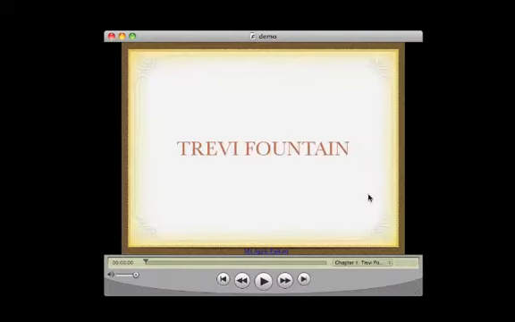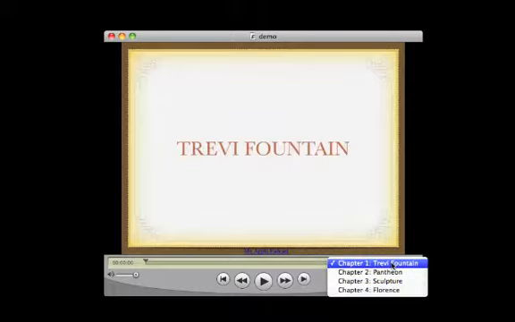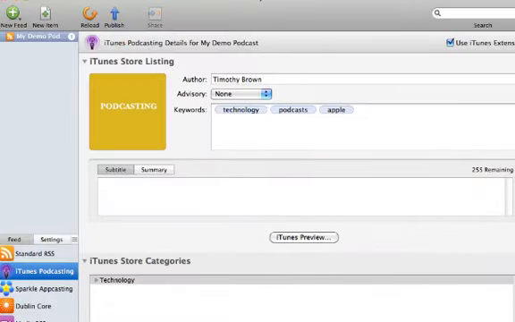Okay, I just exported my video file and this is what it looks like. As you can see along the bottom, there's the hyperlink that I set up in GarageBand, and to the bottom right are all the chapters that I set up. These chapters will show up when you import this into your podcast feed. So the next thing you want to do is set up your feed.